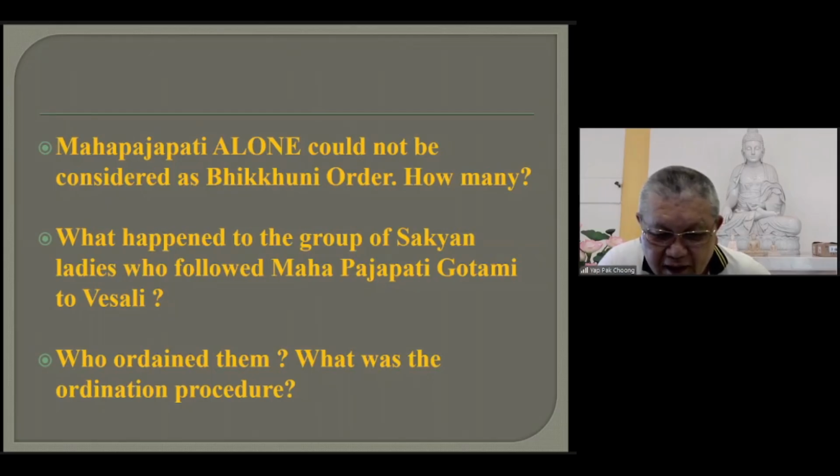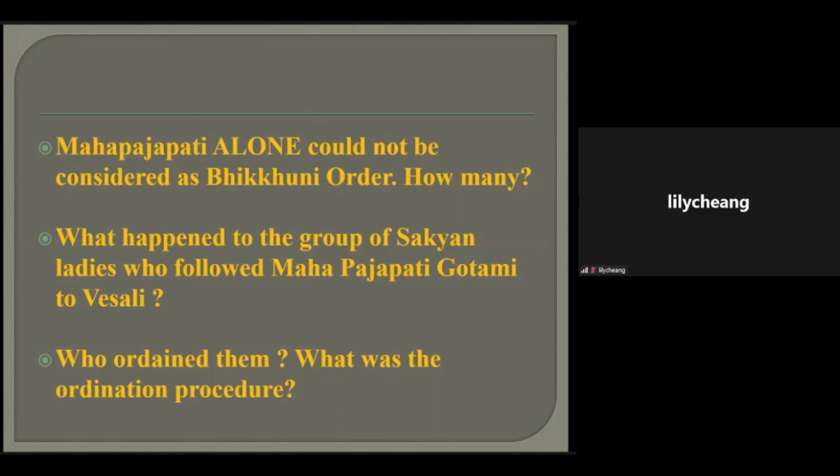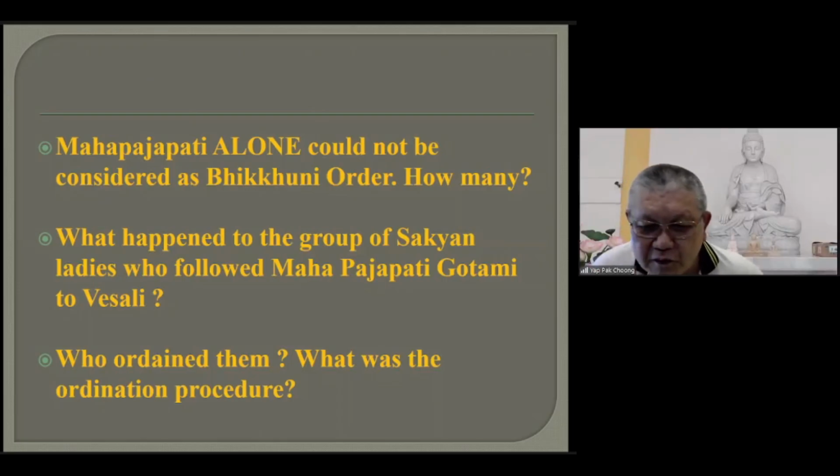But to gather every fortnight to chant the Vinaya Pratimokha rules, I mean to take part in the Uposatha, the number is 4. It is enough to constitute what we call a Sangha order. 5 is for ordination. 4 is enough to carry out the Uposatha. So the minimum is 4. So even in a schism, a split of the Sangha, 4 is enough already. They can move out and conduct their own Uposatha every 2 weeks. So 4 is the minimum number.